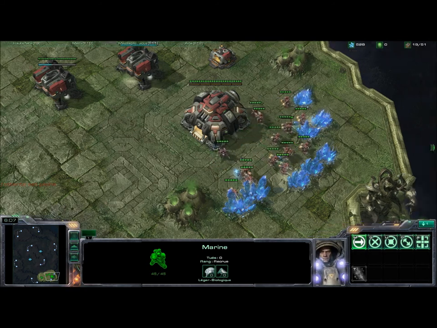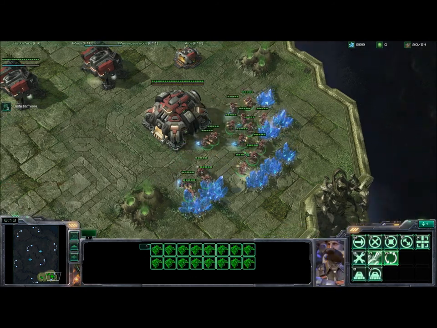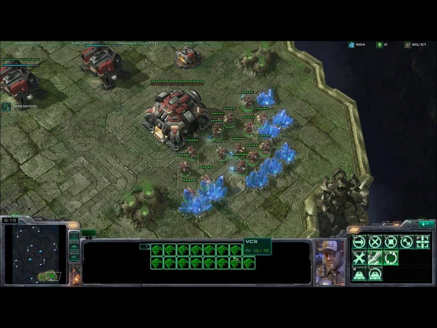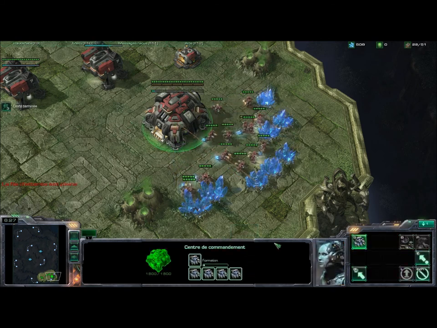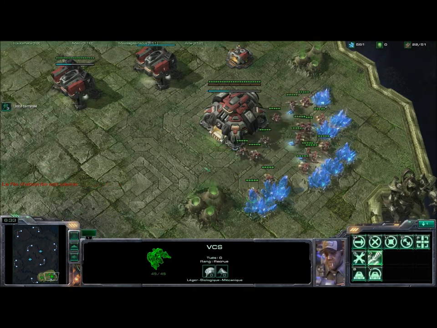So here, if you want to know if you have enough SCVs or not, just click twice on one SCV. You see this page over here? It means that I'm already almost full. I could have up to here, so I could have almost 10 more. So I'm going to make more SCVs to give you the idea. And I could take some gas also.